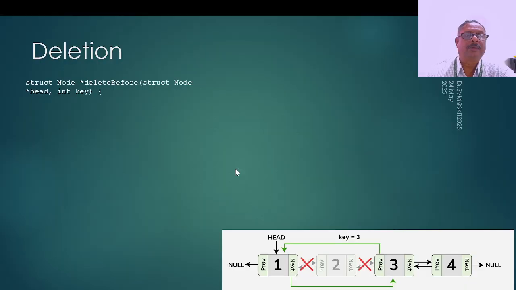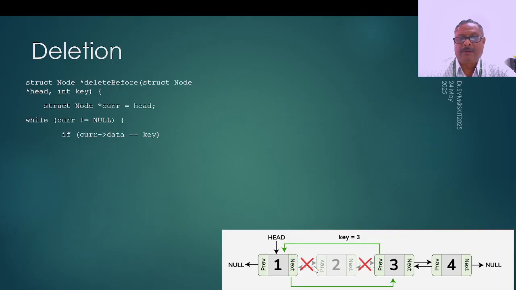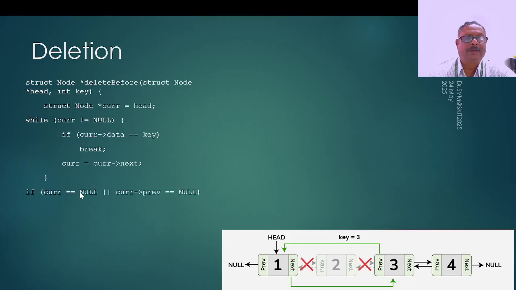So let's just look at how that is done. The current node we call head, and if the list exists, then we just check whether the current data is what we are looking for. We are looking for key 3, then we are here. Is it 3? No. Then go to the next one. Is it 3? No. Then go to the next one. Is it 3? Yes. Then break. So when we reach this point, we break, and after that, we just check that.